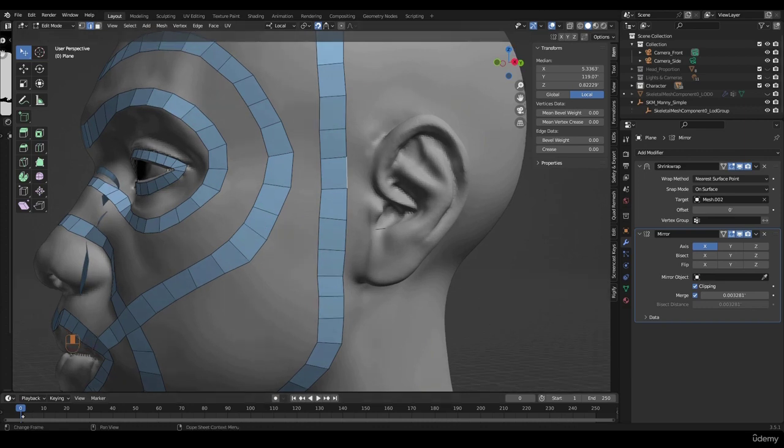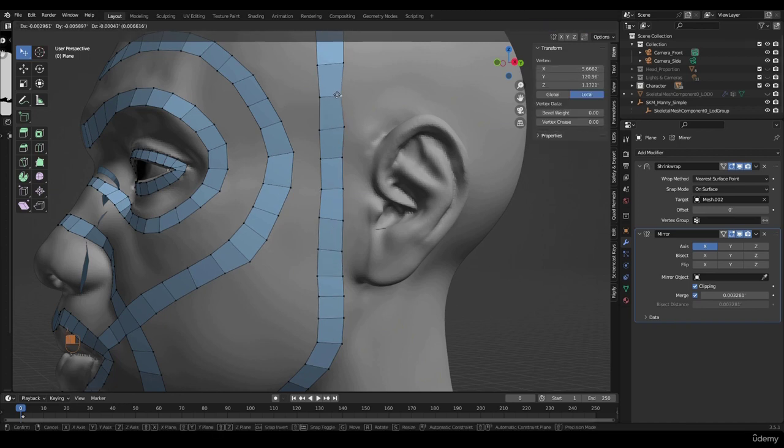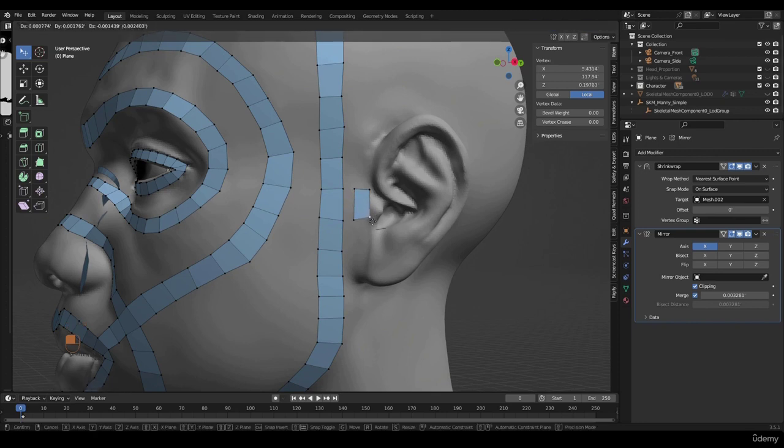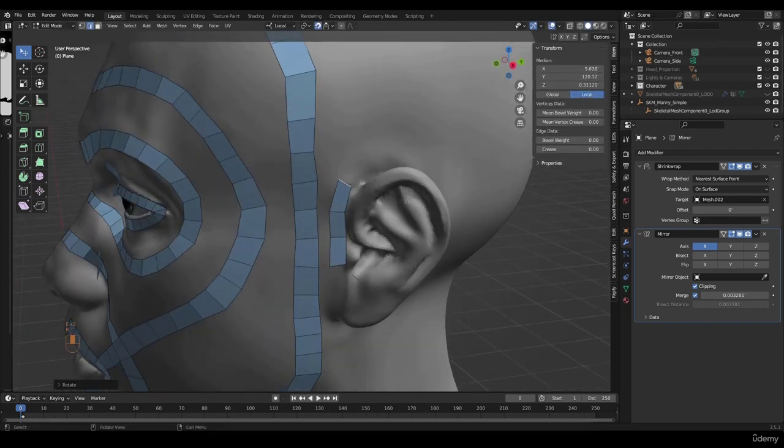All right, so I think what we could do is maybe make this go closer here, like that. Then we could select one of these and make a copy of that, and extrude it. Extrude.